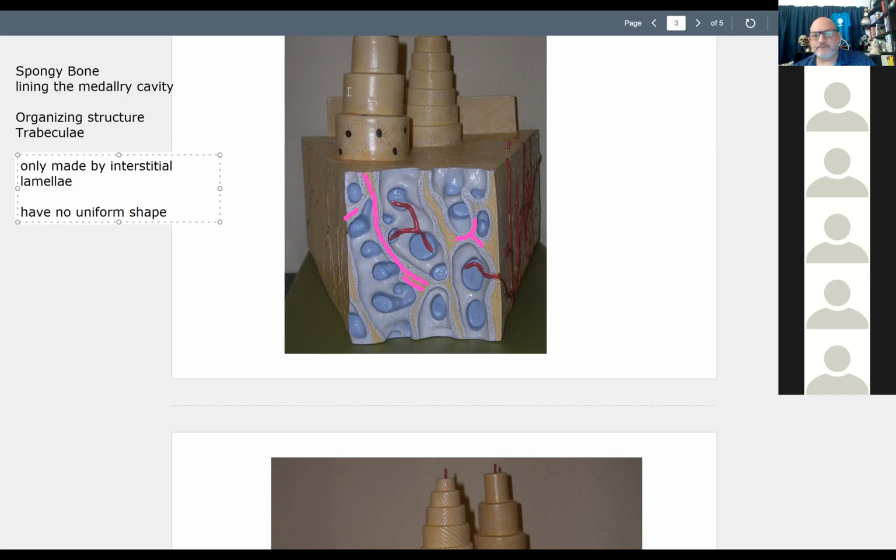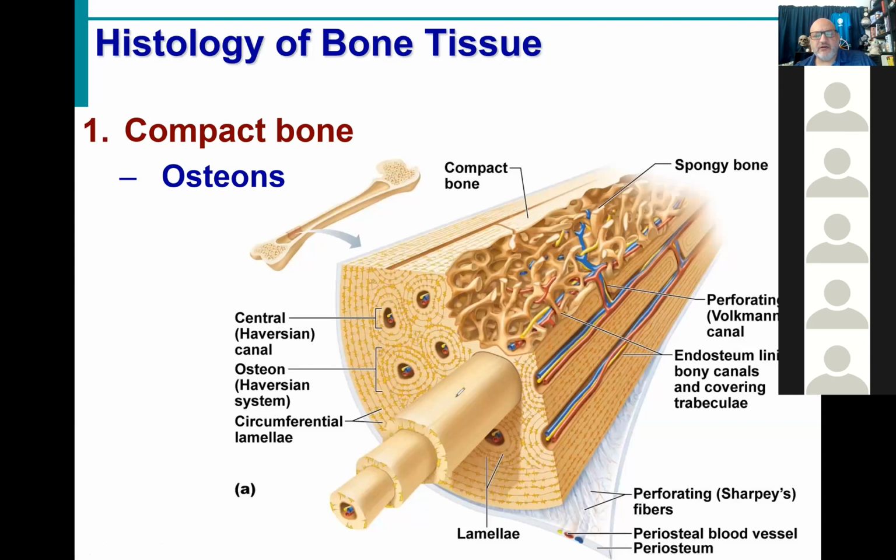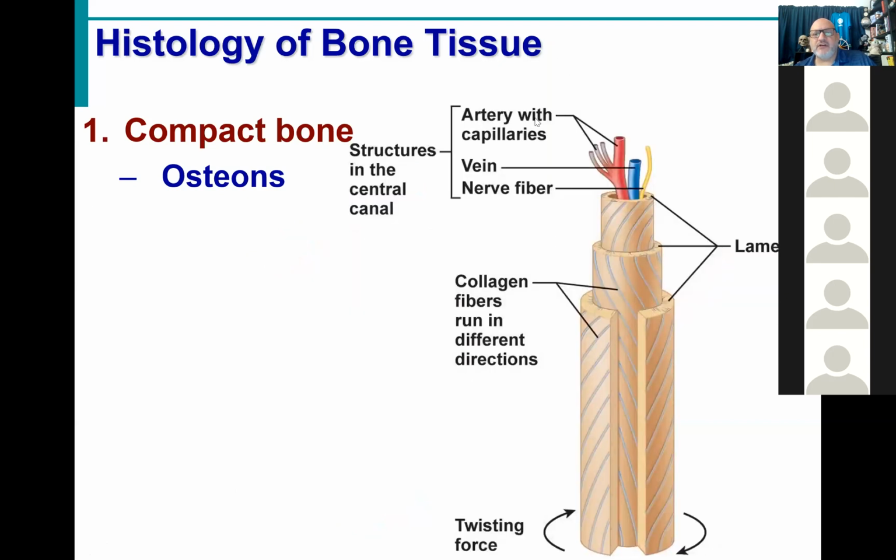Let's go back to the pretty picture. So again, notice here is one of our osteons. We pull that osteon out and we see the concentric lamellae that are forming them. Notice they surround a central canal, which, as we talked about, contains the blood vessels and nerves. Notice one more thing. Here they've illustrated for us the collagen fibers that you would see in these lamellae. And notice the collagen fibers go in opposite directions with each concentric lamellae. This again is what gives it that resistance, that flexibility, that give to that bone by having those collagen fibers running in different directions.